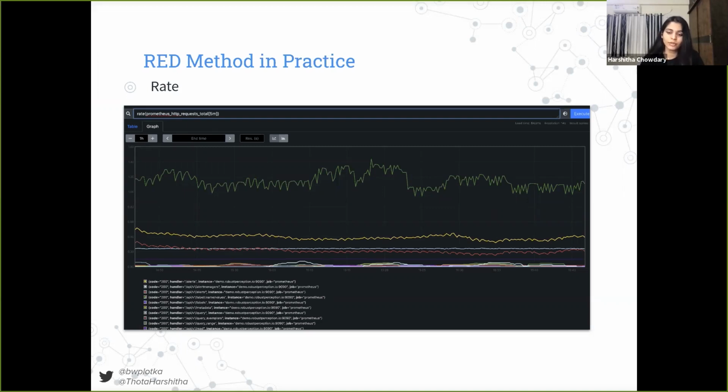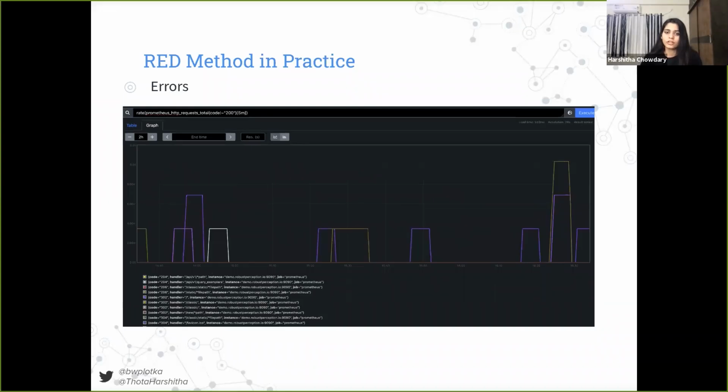And in this graph, we can see that it overall gives us the rate of requests served by Prometheus. So it satisfies the rate item in our RED method. Great. But that's not all of it. It also satisfies the RED error side, as it has a response code metric label, so we know if this request was successful or if it failed. Then we calculate the rate of errors, the percentage of those, and satisfy the error element of the RED method.